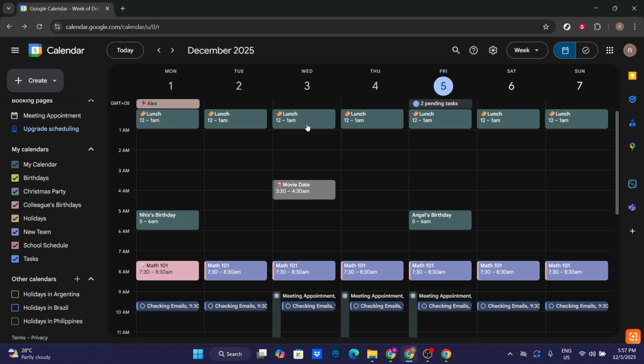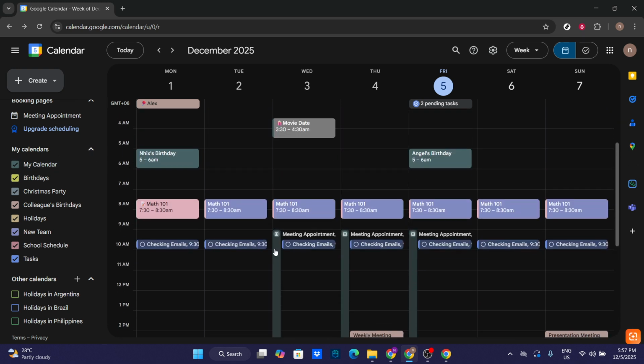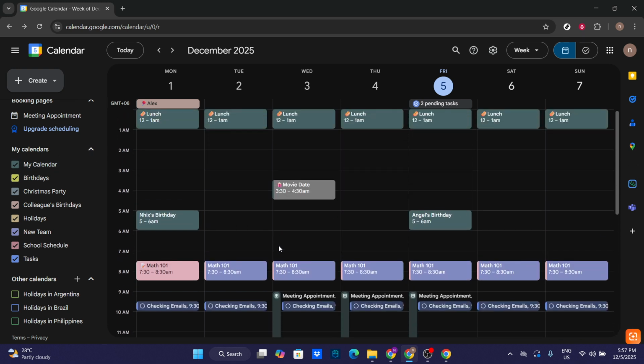A couple of quick tips to make this work for you. Choose a color that offers good contrast with text, so your events remain readable at a glance, especially in week or month view. If you manage multiple calendars, pick clearly distinct colors to avoid confusion. And if you collaborate with others, aligning on a simple color scheme can make shared schedules far easier to scan.